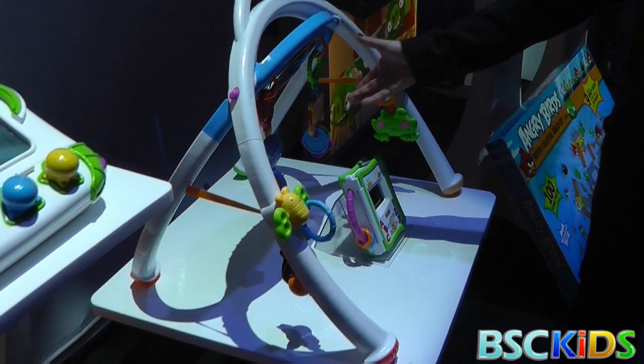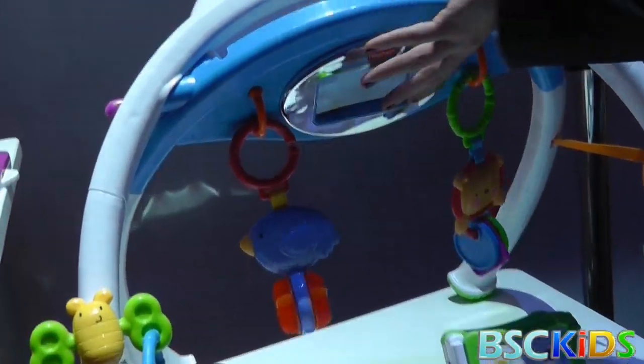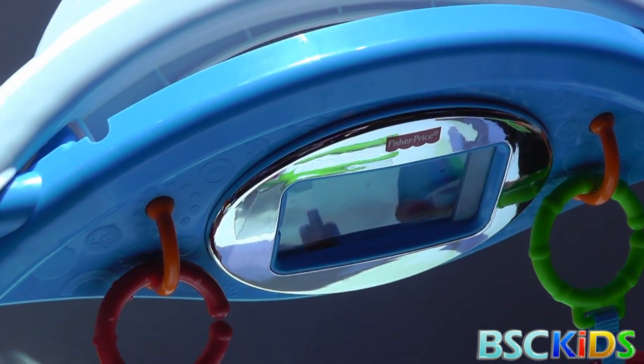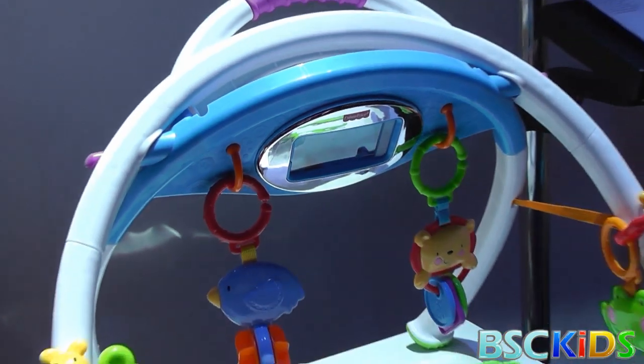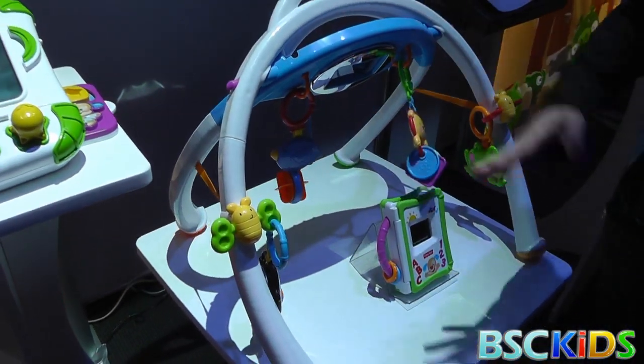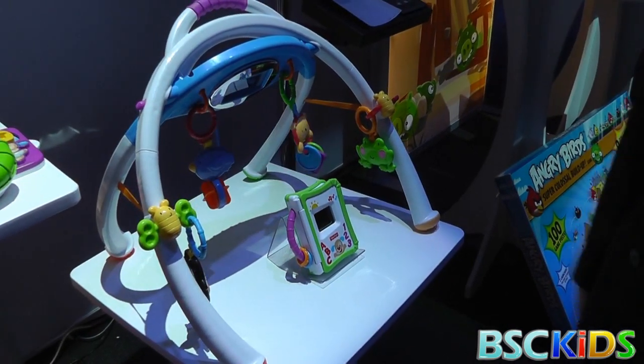And this kind of has a similar feature as well. It has the iPad in there, but if you flip it and reverse it, it also has a mode where it just changes to a mirror. So it's functional with or without. We've got all the free apps that accompany all the toys. When the baby hits this, it'll react — so it's teaching some positive reinforcement and learning there as well.